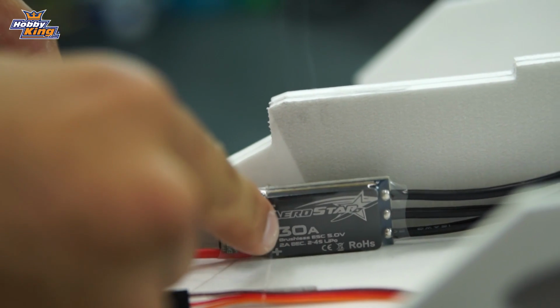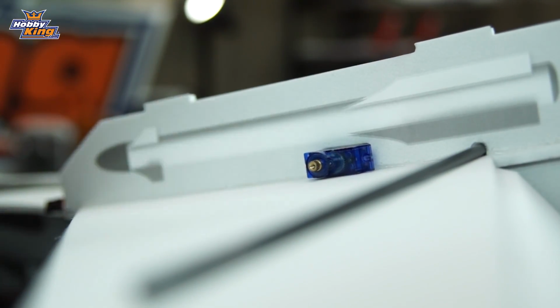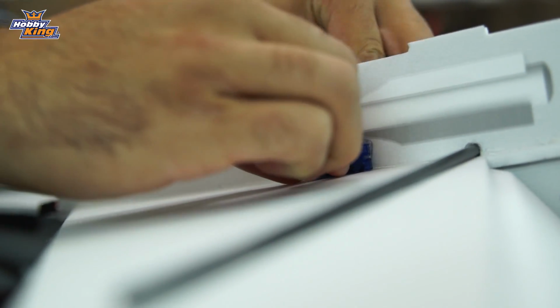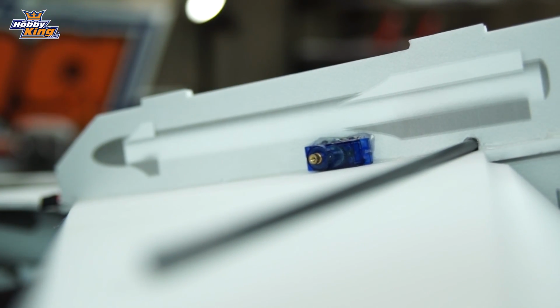Next step is going to be adding your ESC and gluing it to the side of the vertical fuselage near the nose. After that, we're going to go ahead and install our servos. So this would be the point where you're going to install the servos for your tail surfaces, and you're going to want to make sure that your servos are nice and centered prior to installing them, so you can have a much easier time setting up the servos and everything for your tail surfaces.